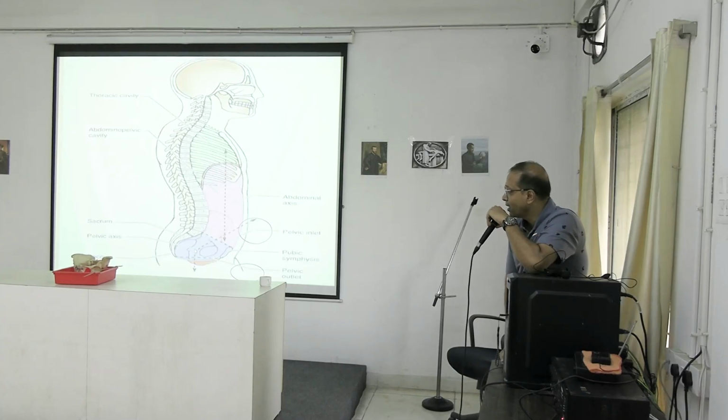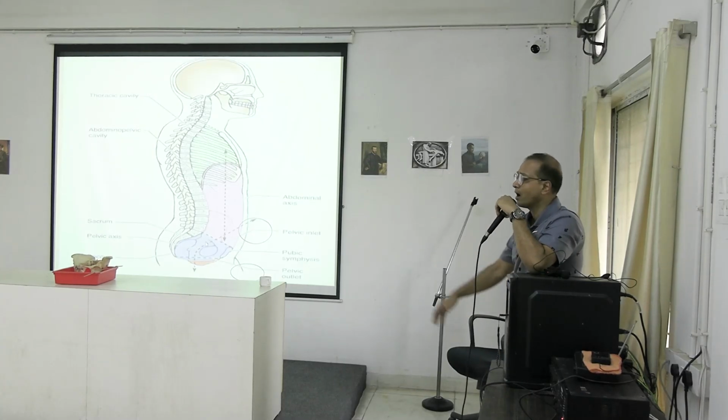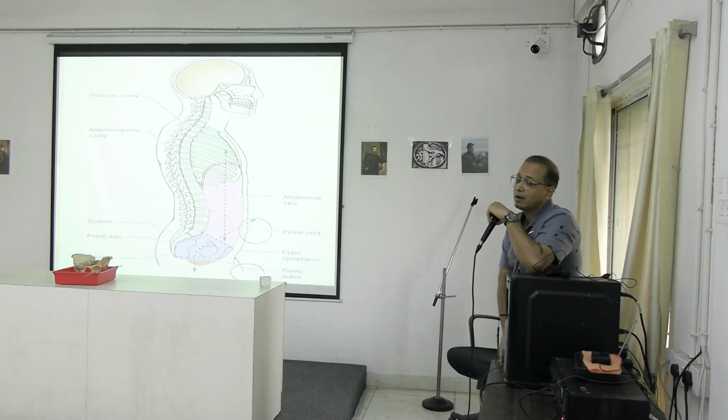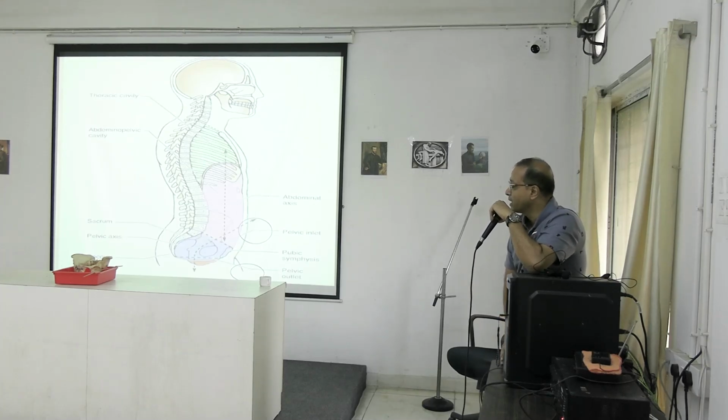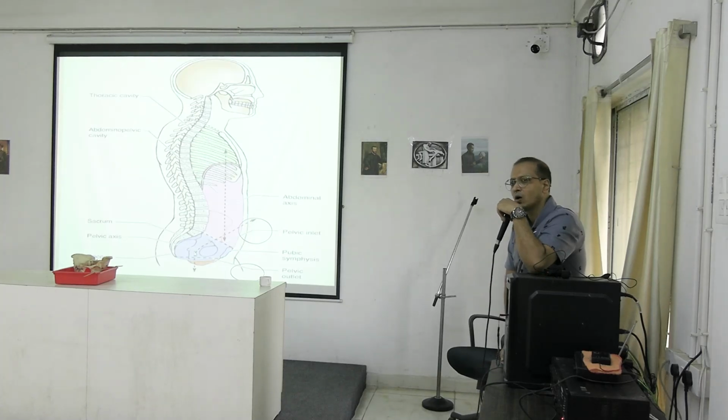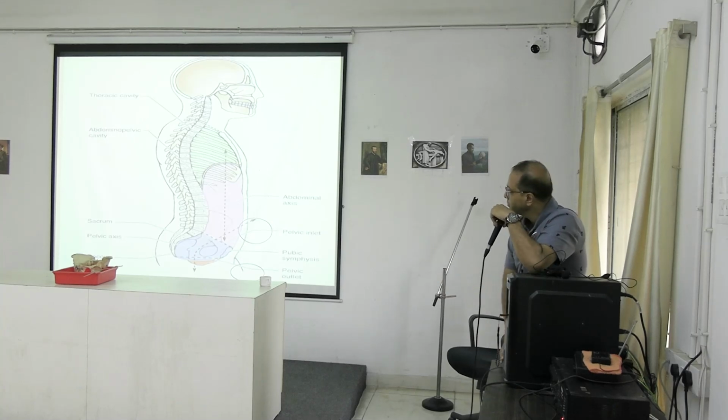If I roll the cursor, you can see that we may be guarded by this desk, and you may have to stand up to see this space. The space we are talking about here is the abdominal cavity proper, and then we end up in this continuous space down, which we call the pelvic cavity. The pelvic cavity holds organs we call pelvic organs, which we are going to learn. The lower limit of the pelvic cavity is made by a diaphragm, a physical partition, which we call the pelvic diaphragm.